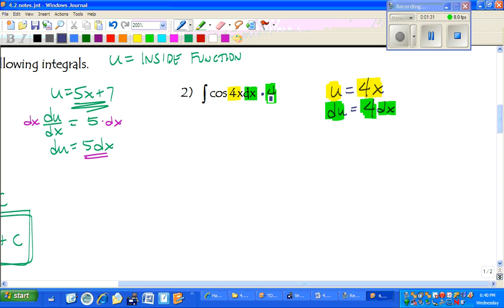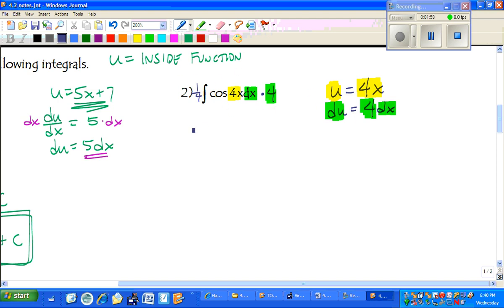But if we're multiplying the inside by 4, we have to multiply the outside by the reciprocal. Now, what we're doing here only works when we have constants. Like, we couldn't do this if we multiplied the inside by x and the outside by 1 over x. That's not going to work. All right? We can only do this with constants, with integers, basically.